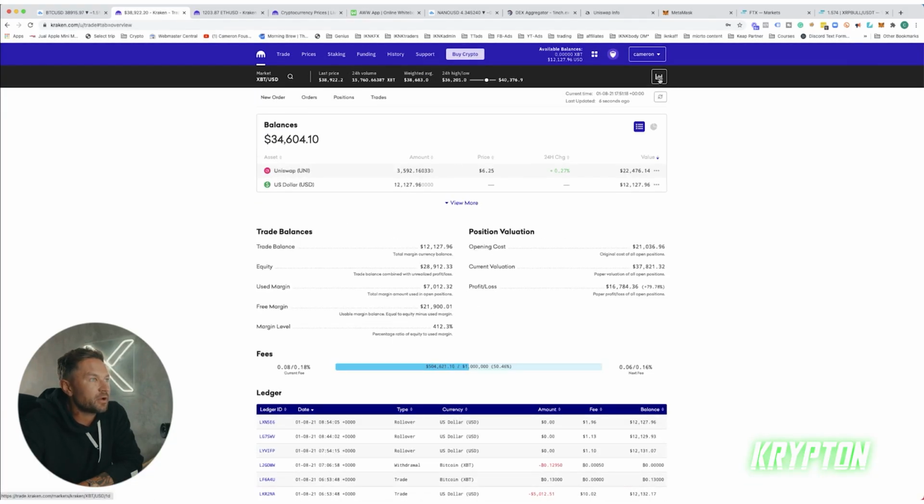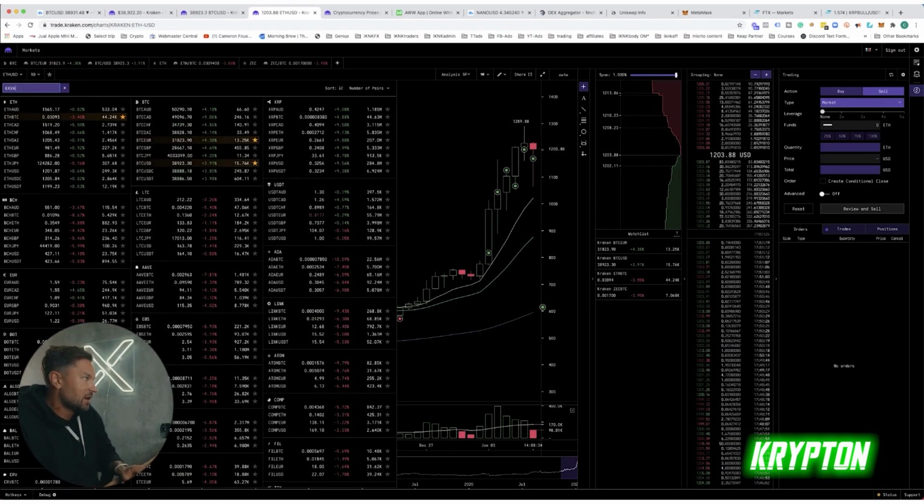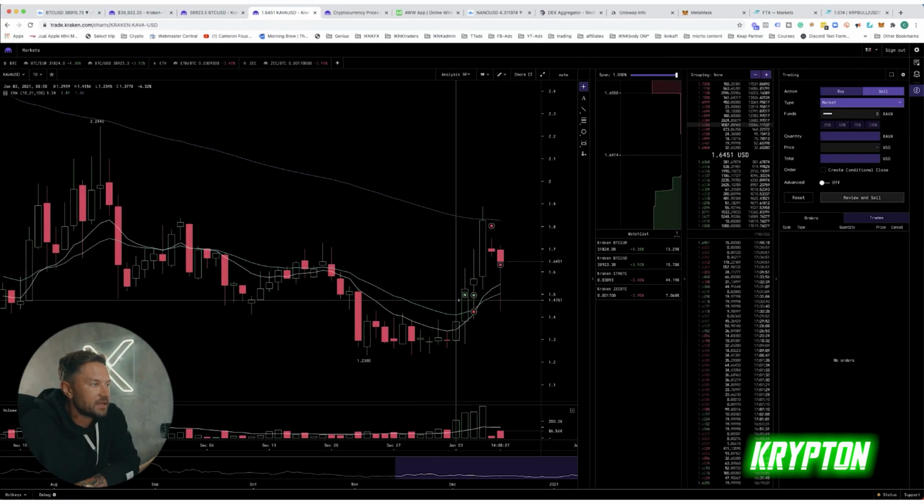And again, if you want to go to the actual trading platform, you just click this, and then you're inside of here. Then you can see a little bit more about what's going on. Like check out KAVA USD. This is a recent trade that I got in and out pretty quick. As you can see, I bought right here. I actually stopped out right here, and I rebought again right here at about 149, sold at 180, and then sold at 163. And so this was all in cash.